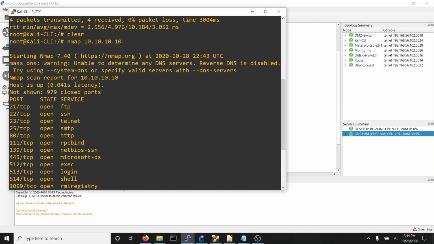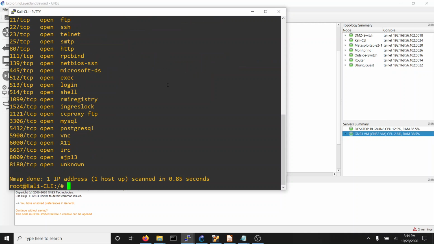And I usually avoid setting up DNS inside of a GNS3 topology. You could, it's definitely doable, as well as DHCP, and I've done that, especially when I simulate a LAN. Sometimes I want to have DHCP running. The wireless router is pretty easy to configure as a DHCP server, but in this case I just do everything by my little convention of 10.x.x.x, and I pretty much only use the 10.1.1 and the 10.10.10, and it keeps it easy for me. Every time I build one of these, I know what I'm using.